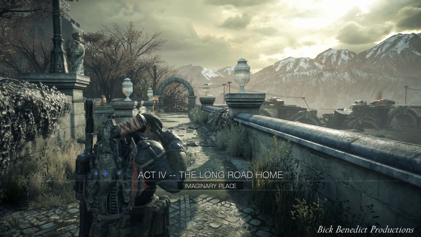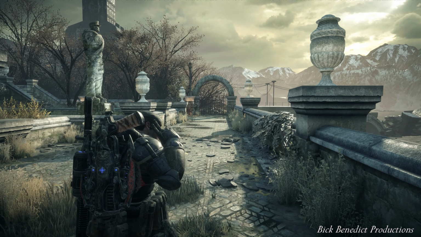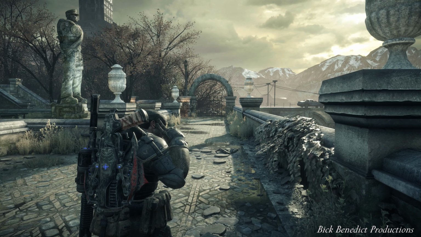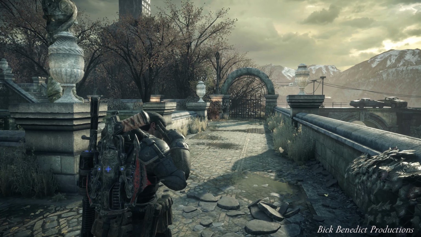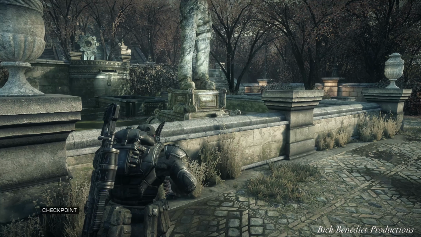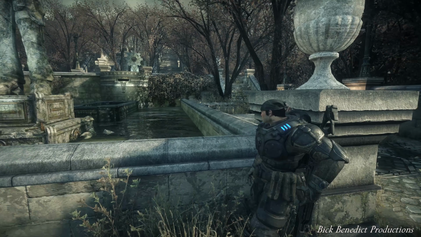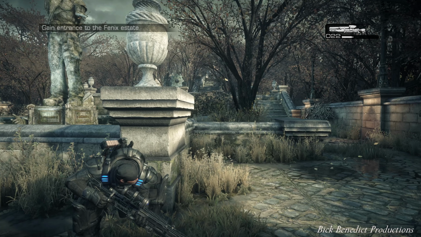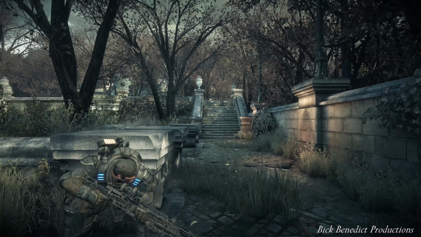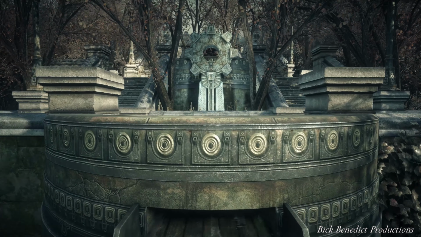We're playing Gears of War Reloaded on the Series X, and this is my insane difficulty guide and walkthrough. We're currently on Act 4-5. It is entitled Imaginary Place. So this is the penultimate chapter for Act 4, and we have a staircase fight. It's a very memorable and iconic scene from the original game.